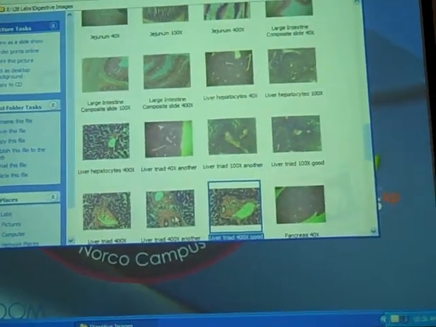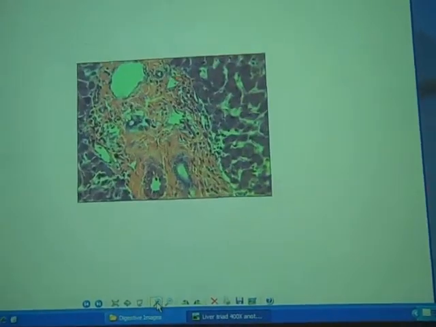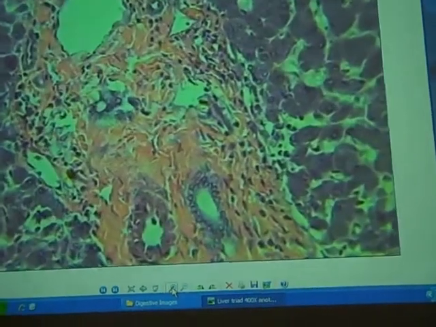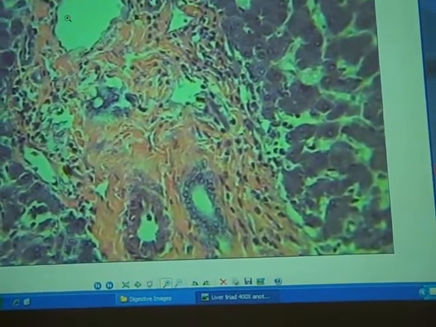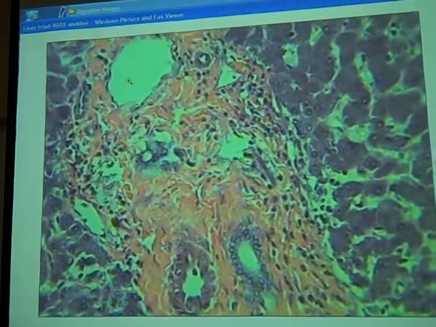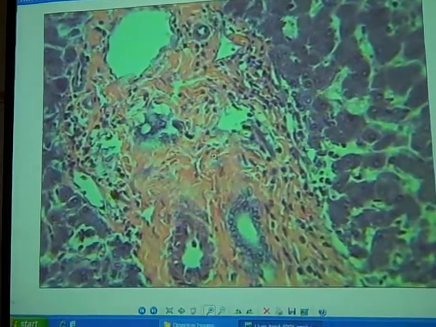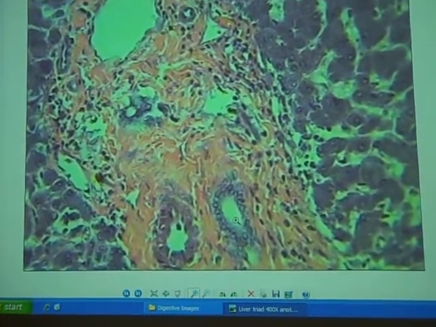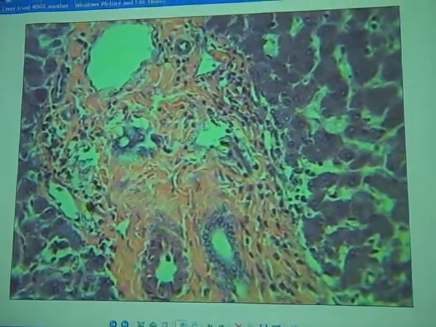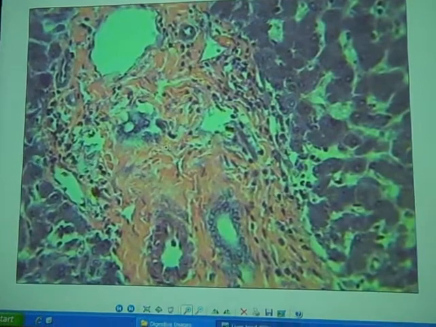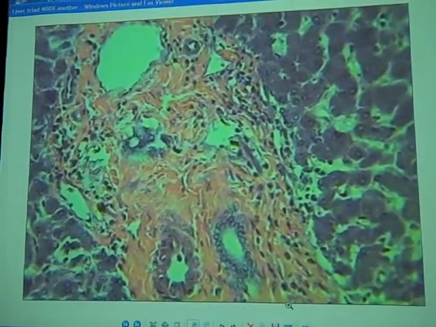Do you have a different one? That's the vein? Okay, that looks better. Which one is the vein? A big open space. This is a better one. The big guy up there. Which one is the duct? The duct is down there. Right over there. Well, both of those are ducts, aren't they? Both of them are ducts. Correct. Where's the artery? Arteries are the smaller ones. There. Okay.